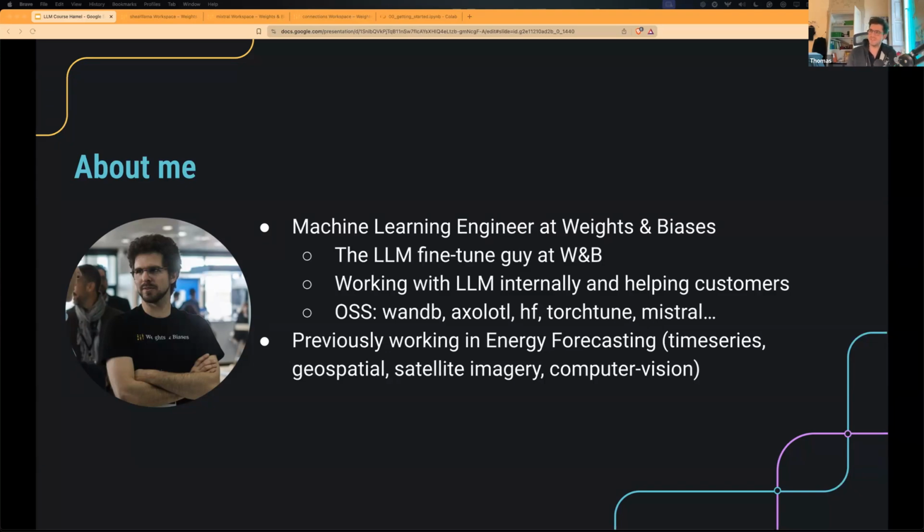Previously, I was working more in the traditional ML part. I was working with time series data, so maybe some of you would relate, with geospatial data, some computer vision with satellite imagery to actually create models to forecast renewable energy production. So some electrical engineering with the data science, data analysis, and then deep learning, actually. I'm also a FastAI student from multiple versions. I collaborated back in the days in FastAI 1 and 2, and I really like this open source and this code community that has been formed.